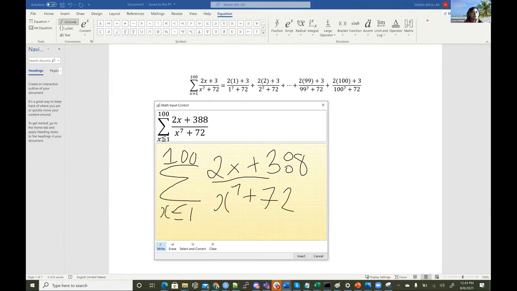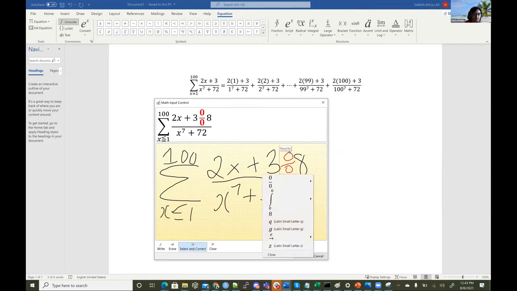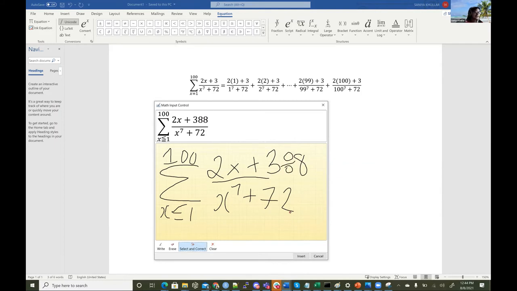So it's super cool, because no matter how I wrote my 8, it could be really sloppy, it does a job. Let's see if I try to do this, maybe it will change. Okay. And if I want to select, do you see that? This is asking how you want to correct it. And when I make a correction, let's say this is not what I wanted, it's going to submit this correction to Microsoft that, hey, Sanya wasn't so happy about this. That's actually me telling it was wrong.